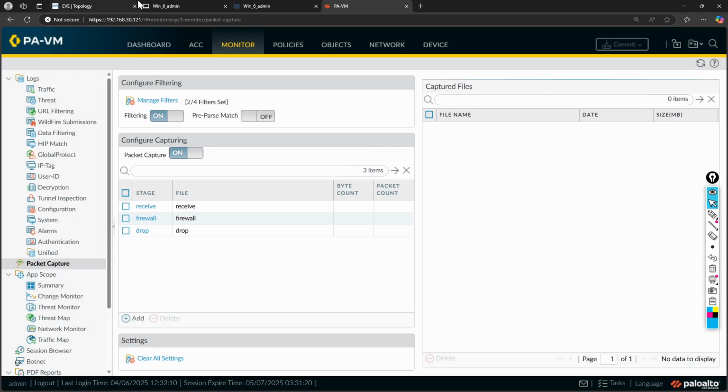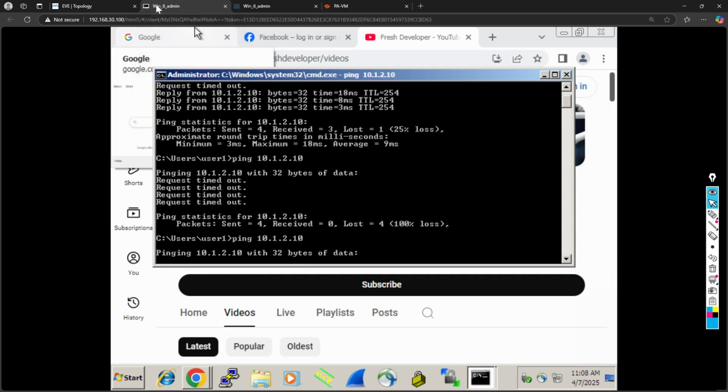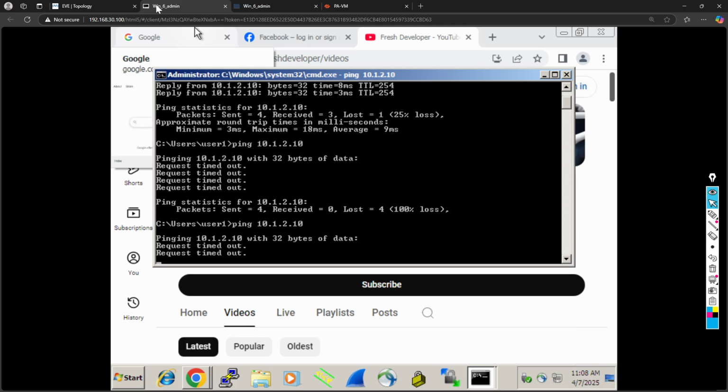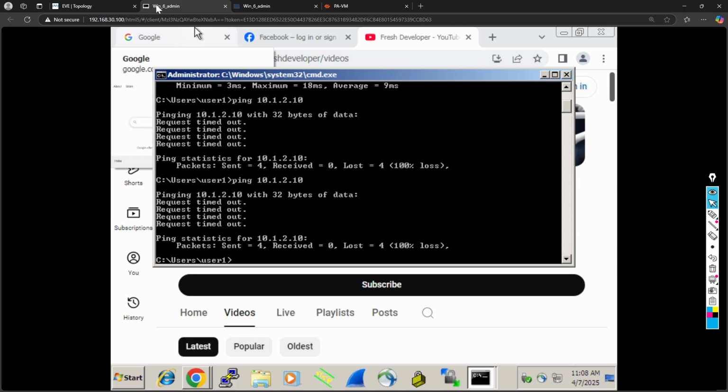Click OK. Now I have to replicate the scenario. I will ask the user to try to reach the server once again, and he does the ping during the troubleshooting. So you have to do this packet capture on a call with the user, or at the time the issue persists or the user can recreate the issue. If you do not recreate the issue, there's no point in doing this packet capture. It is useless.